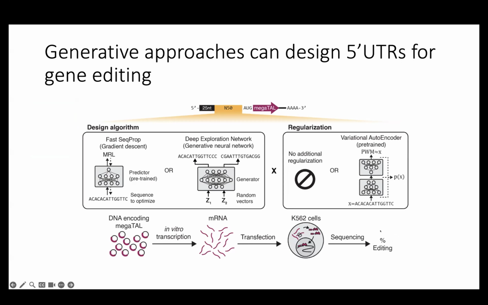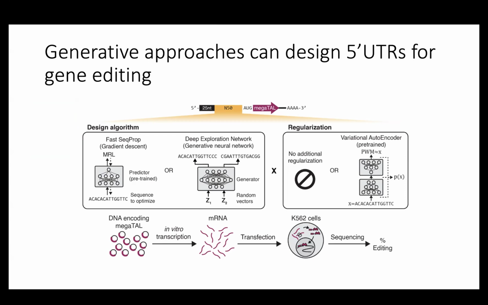After some time, we can take the cells, we can sequence, and we can ask what's the percentage, or what fraction of genomes that we see, or how often is the particular target locus actually being edited, right? And the higher that fraction is, the better for the company, right?